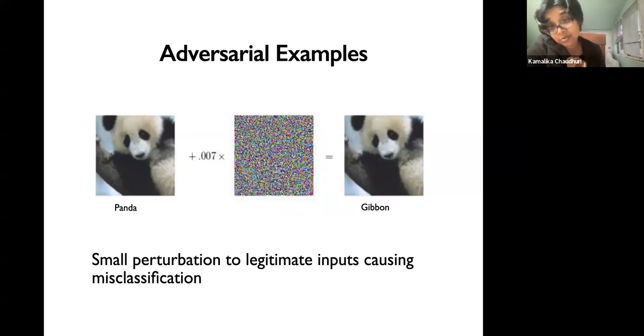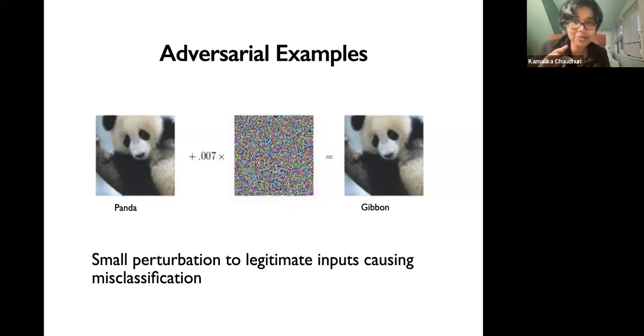Okay. Now what you do is you add 0.007 times the image in the middle, right? If you look at the image in the middle, it looks like random Gaussian noise, and you're multiplying this by 0.007. So what you're adding has very low magnitude. And then you get the image on the right. Now, to me, at least, this looks very much like a panda. It doesn't look that different, but a lot of the state-of-the-art neural network classifiers are completely convinced that this is a gibbon. Not only are they completely convinced, they're very confident of their prediction.